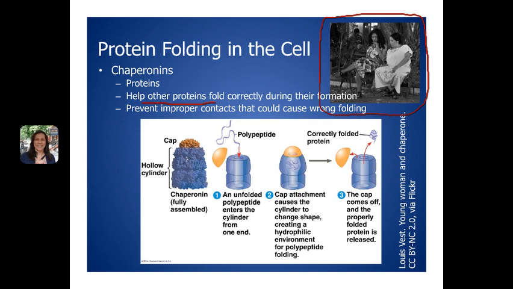How do they do that? Their shape is in the form of a barrel, and the barrel has a cap. So the newly made protein is actually going to be inserted into that barrel, where the chaperonin is going to allow all the correct connections to be made. And once the protein is folded correctly, once it has achieved its final and active conformation, then it is released out of the barrel again. And usually once they have folded correctly, they stay folded, and there is no more danger, so they can be released into the society of the cytoplasm.